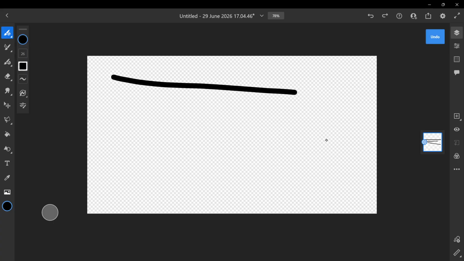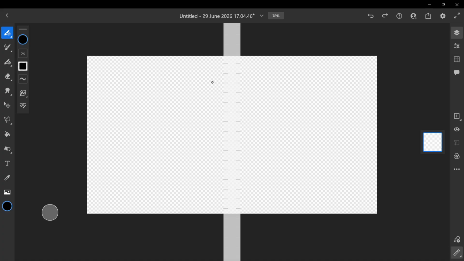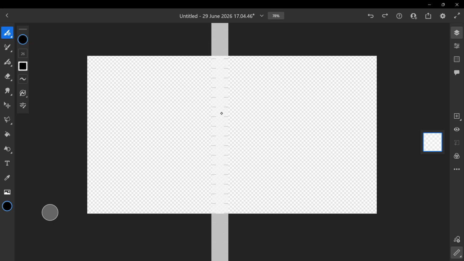However, you can also use this ruler tool down here at the bottom right. So tap on that or click on it, and as you can see, you can move this around however you want it, and then you can just go and kind of draw right next to it. And as you can see, this is going to allow you to draw a perfectly straight line as well.